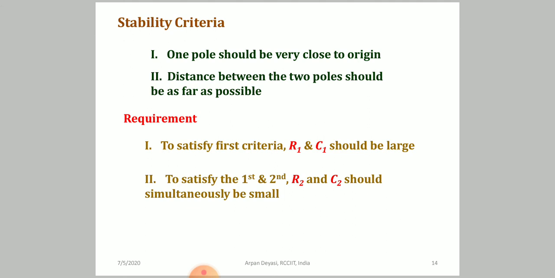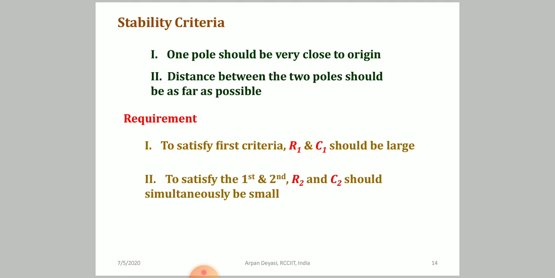Now the MOSFETs, what you have taken in the differential amplifier, both the MOSFETs are almost identical. So if C1 and R1 are high, naturally C2 and R2 should be high, because you can't make one drain resistance high, another drain resistance low. No, that will not serve the purpose of the operational amplifier. So if C2 and R2 are also high, what will happen? Naturally simple, P2 will also go close to P1. That means the gap between P1 and P2 will be very small. No, the system is not stable. It's marginally stable or it goes towards the instability.